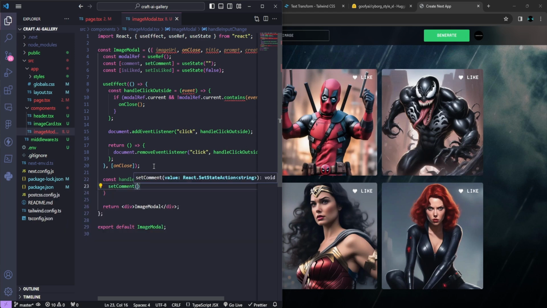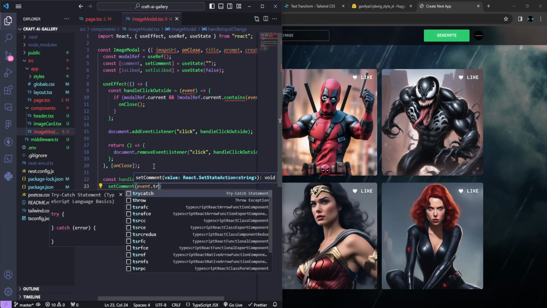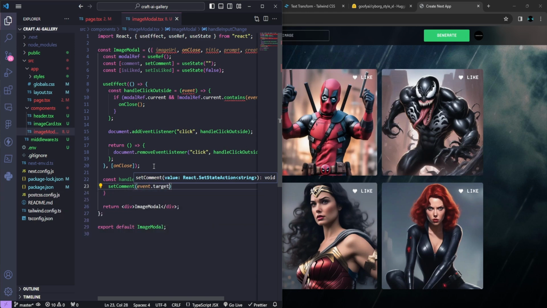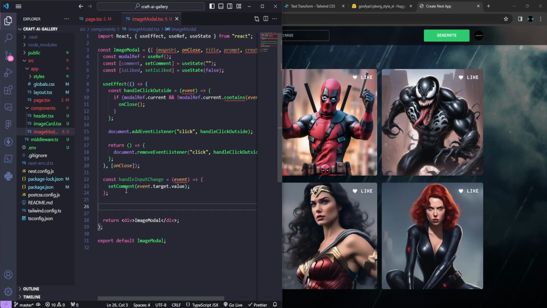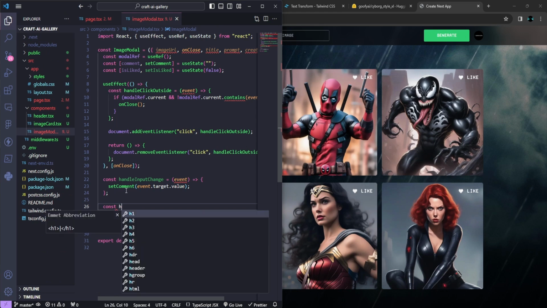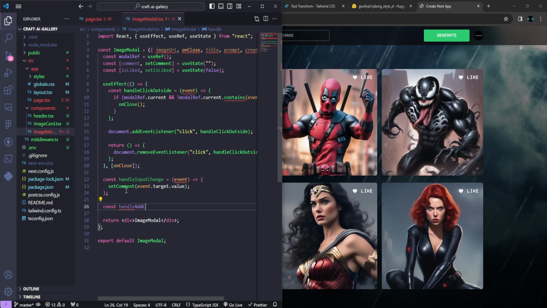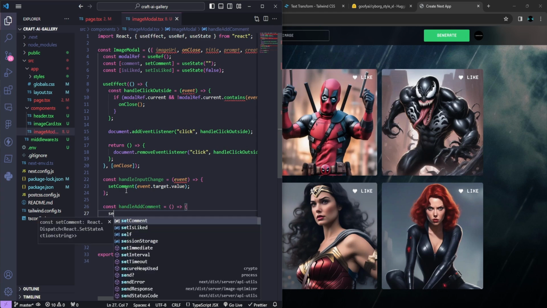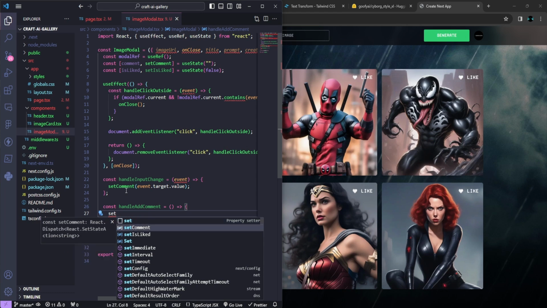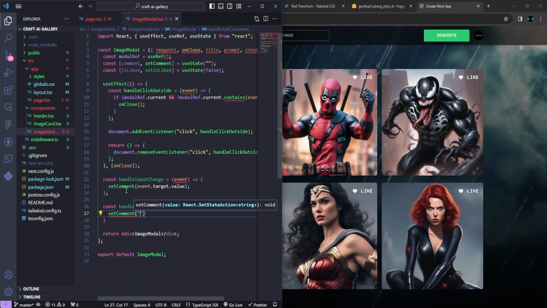So setComment event.target.value, and let's do one more, handleAddComment. Let's do like this. So setComment to the, for now let's do like this.